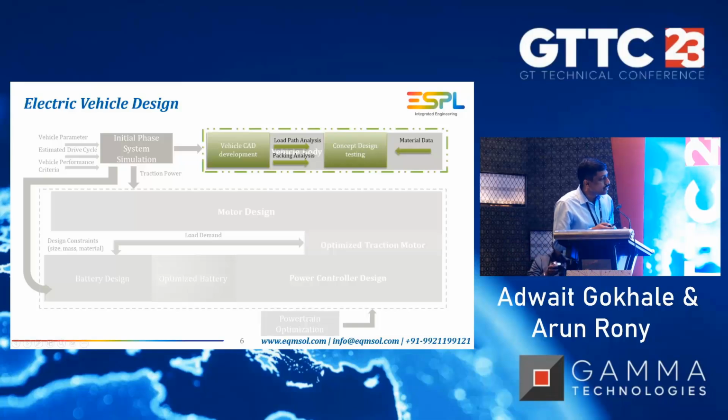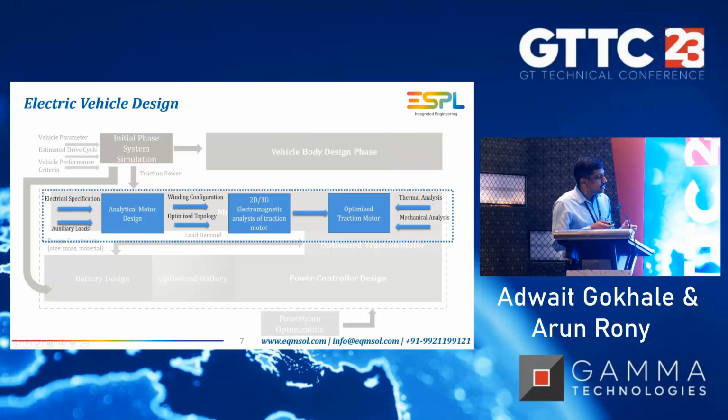Then at the component level, we have the traction motor. We are starting with the traction motor. For any design of a motor, we start from the initial specifications: the torque, speed, and the dimensions, size restrictions. From these, we will be able to develop an analytical model, which will be further optimized based on the winding architecture and the topology. Then they will be subjected to the target drive cycle evaluations, and from there we will develop the most optimized motor design. That will be taken for further advanced electromagnetic simulation, multi-physics optimization, and then integration to system level.